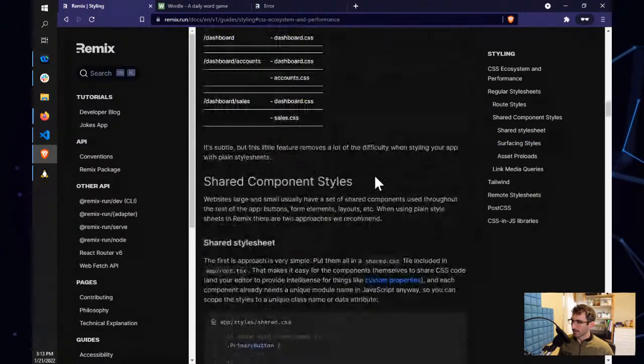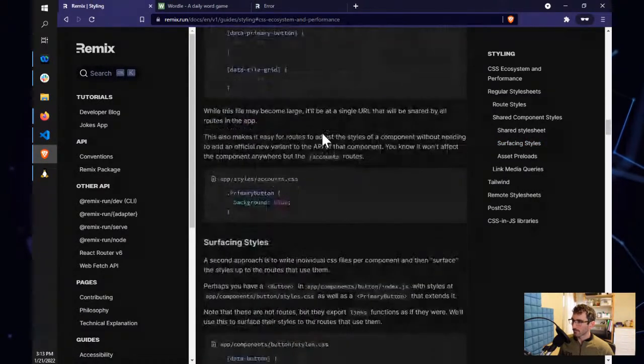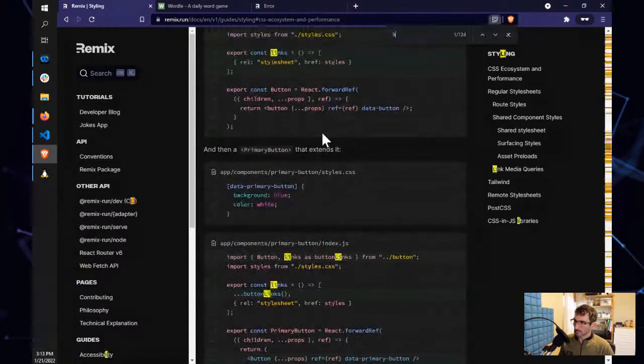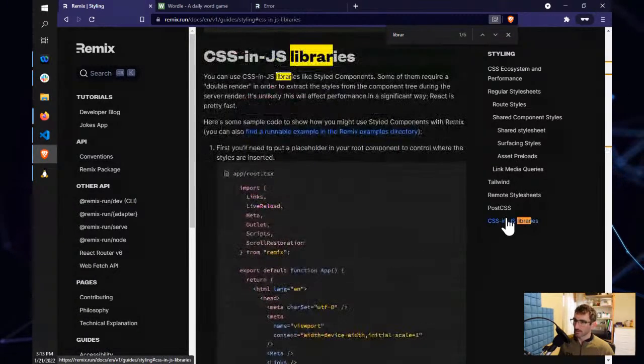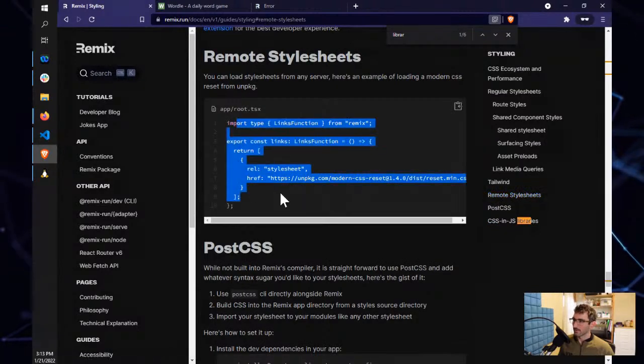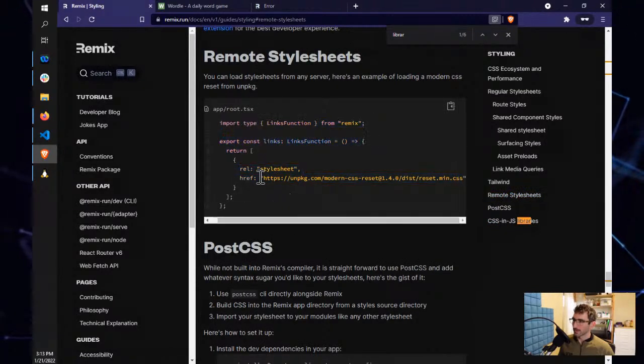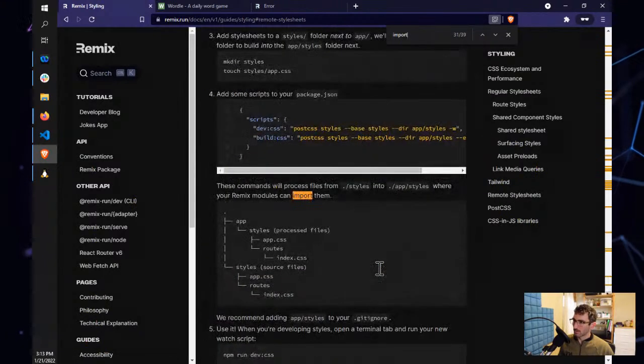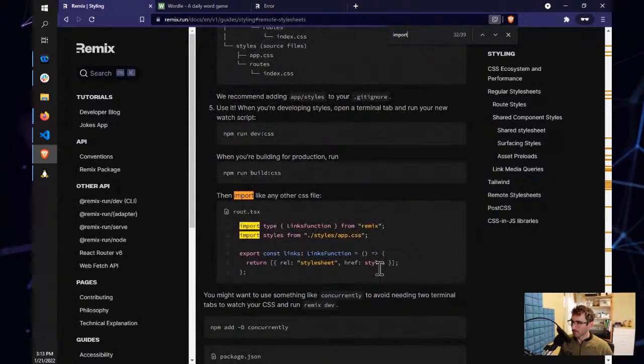This is not a library. CSS and JS libraries. Remote style sheets I don't want to do. Because, yeah, of course I know how to do unpackaged stuff. Well, that's not going to be super helpful. Okay, well, we're going to try this then.